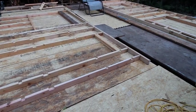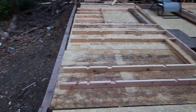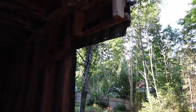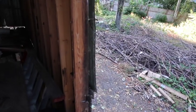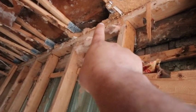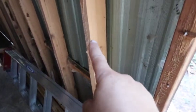Alright, getting ready to leave here pretty soon, but I did start setting up the front wall here, and as it sits, that's the opening for the door, and this 2x4 needs to be replaced. I figured I would go back to like the middle of that plate right there and go forward. So I think it's rotten at the bottom of this one too. Actually, I know it is. They're all rotten at the bottom.